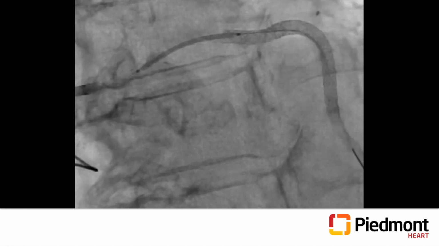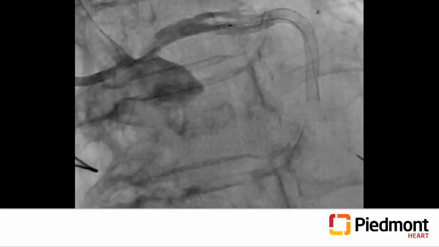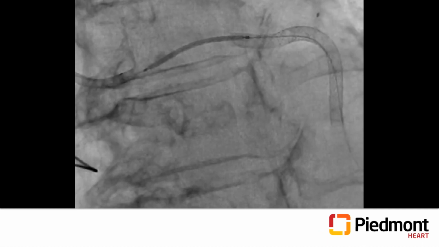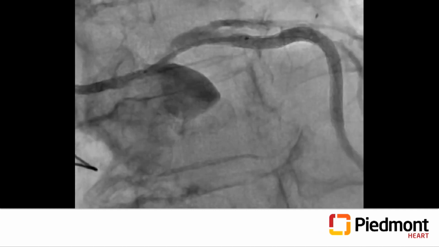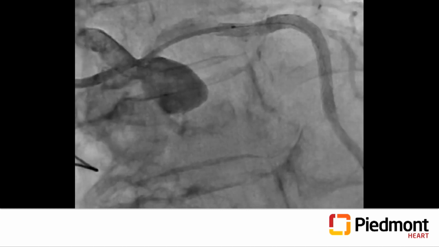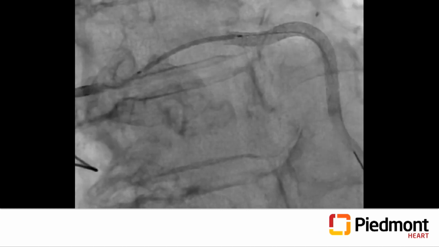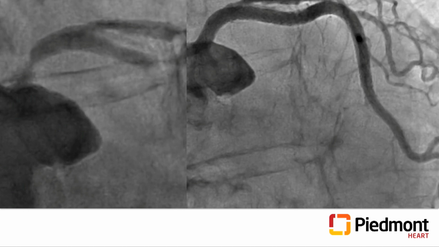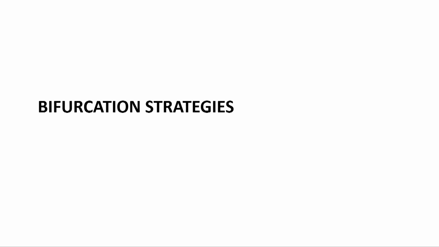Because of the geometry of putting a rectangular object, i.e. the stent, into this left main, which is often at an angle, there's typically going to be some element of stent struts that are hanging out, but you want to try and minimize that while maintaining ostial coverage. And so here we got a nice ostial result, and the rest of the circumflex looked good. She was happy and was able to go to her granddaughter's wedding.